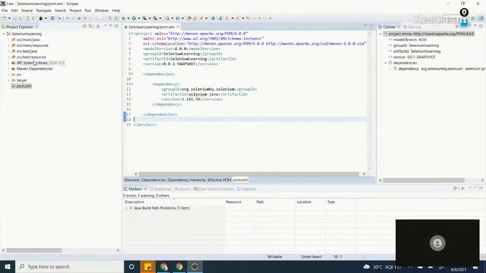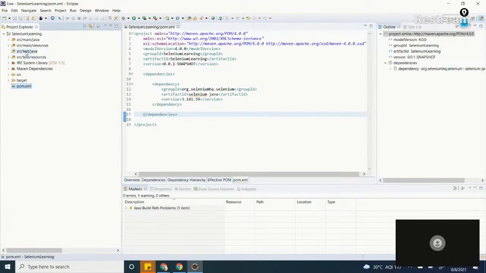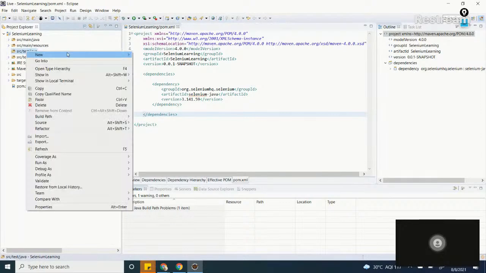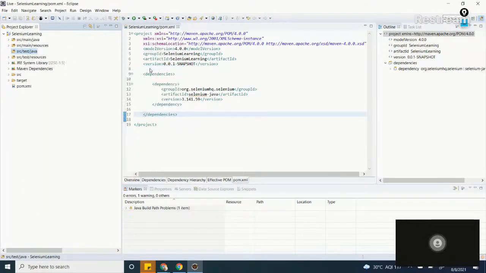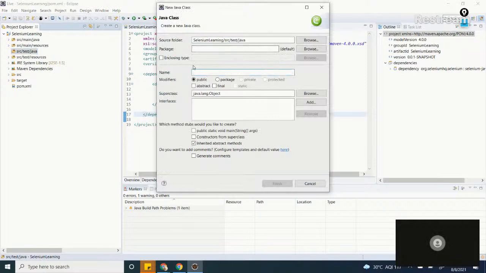Here we have two different kinds of things. You can create your package and use this Java to write any kind of code for the test case. I'm creating a new package as well as a class so that I can write my code.